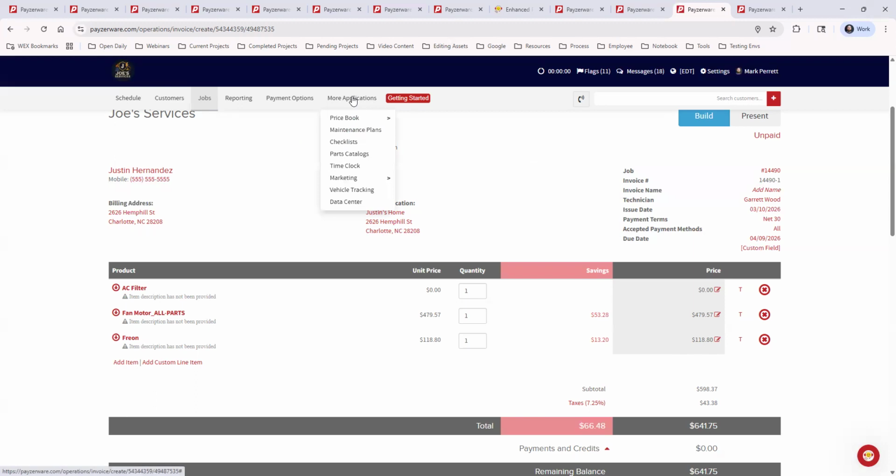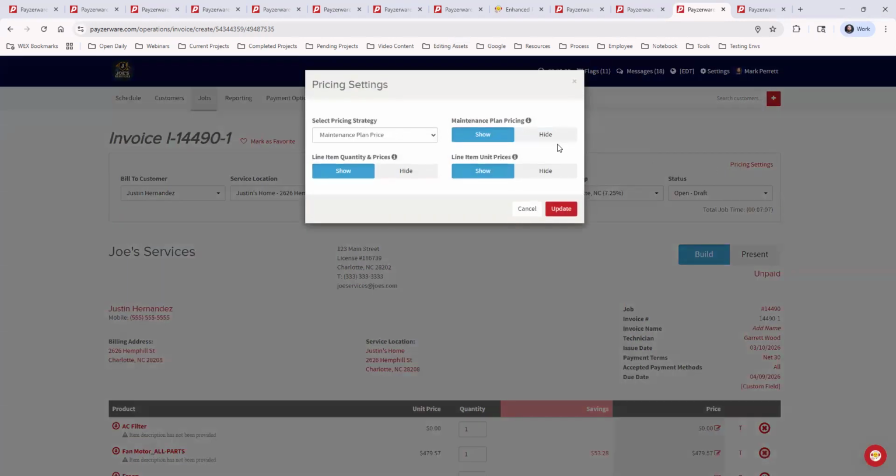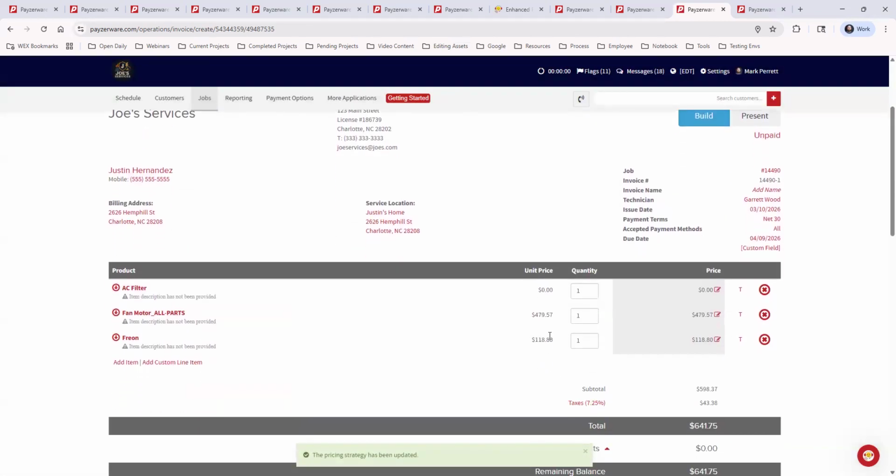So you would want to make sure that you're going into my price book and turning off the maintenance plan pricing per item. The savings here is just a visual. This is showing that the savings is here. If you wanted to turn that off, you can toggle this off visually, but the savings is still going to apply because it's happening in the background.